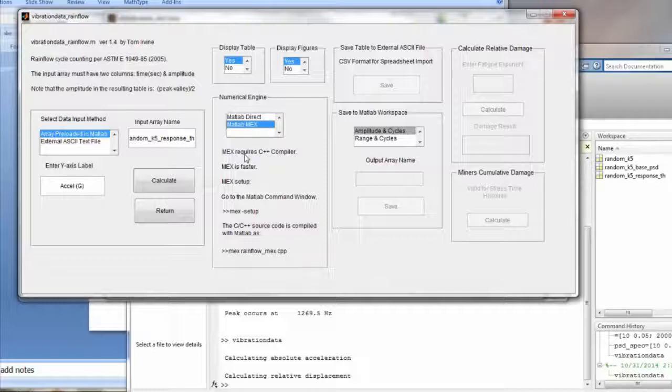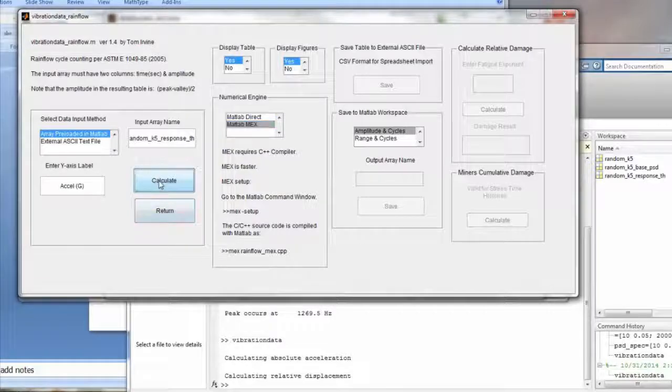To do this, you need to download a C++ compiler, which you can do for free from different websites. And then there are some one-time steps. You only need to do this once so that your MATLAB can get connected up with your C++ compiler. And then there's also source code that you have to compile for your machine. One-time steps. Okay, so we've got all of these parameters set up.